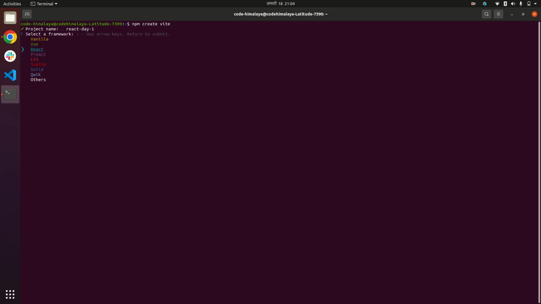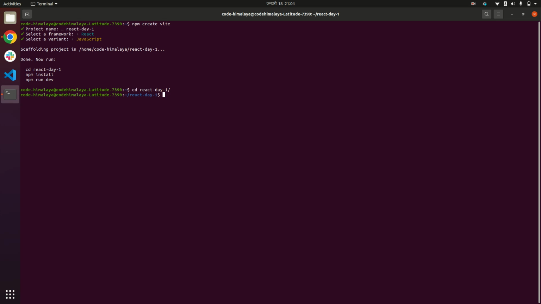So we are going to use React and JavaScript. Then you can go to your folder, and we need to install the packages. So run npm install. It will take some time.